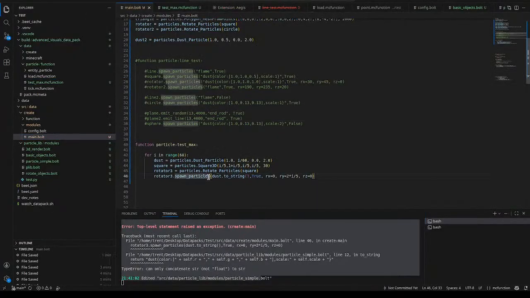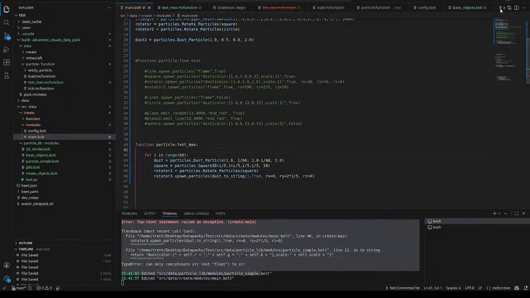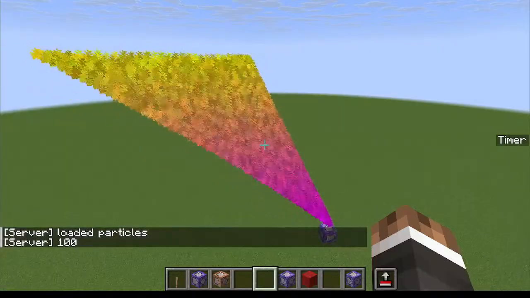Okay, so dust to string. We're loading in dust. Yeah, actually, we can have it like, right, 1.0 minus. And I wonder.